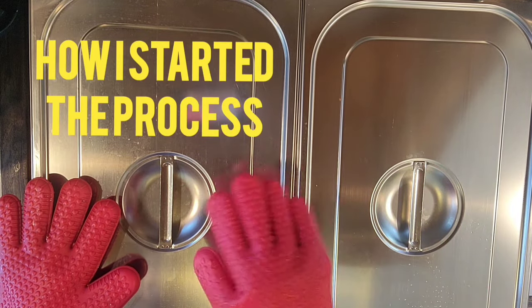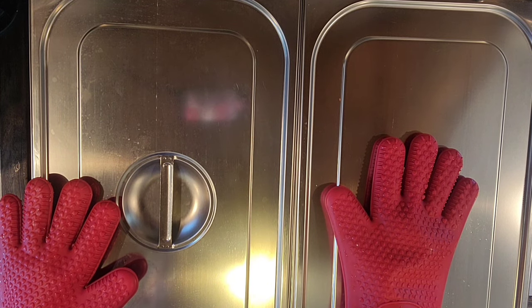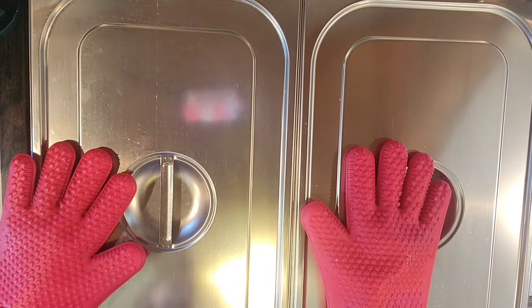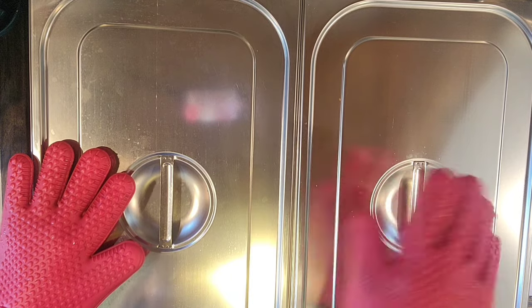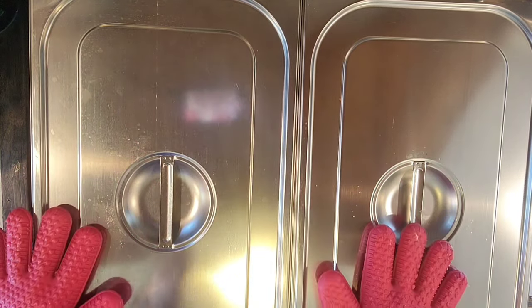I soaked the hanks in a mixture of citric acid and water, and then drained them, squished them out in that little bin there and dropped them in here. And this is low immersion. I did not mix anything other than just tapping the edges after I dropped the dye.